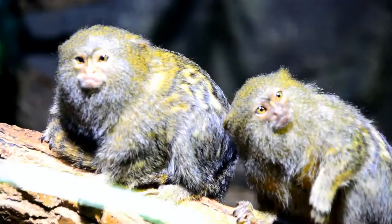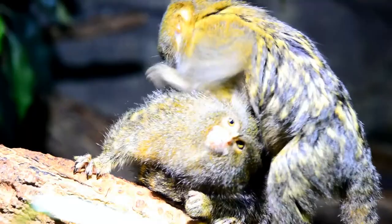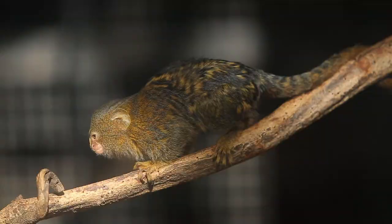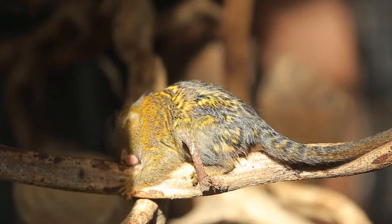They have a coat of orangish-brown fur, with a mixture of brown and black stripes. The dark fur of this small animal helps to hide it as it moves across tree branches. The fingernails of this monkey serve as claws that can grasp the bark of a tree as it climbs. The way this marmoset moves and climbs is similar to that of a squirrel you might see in your local park.